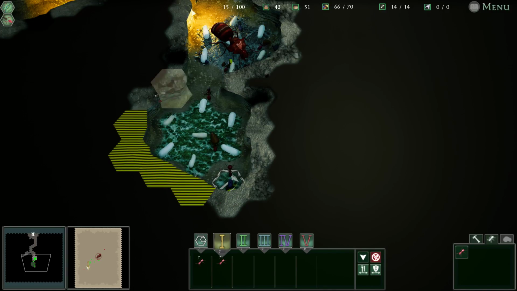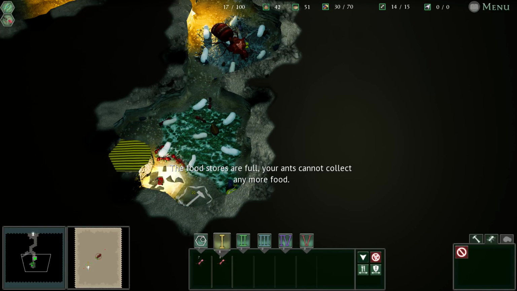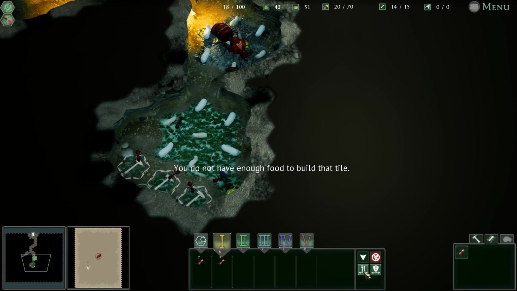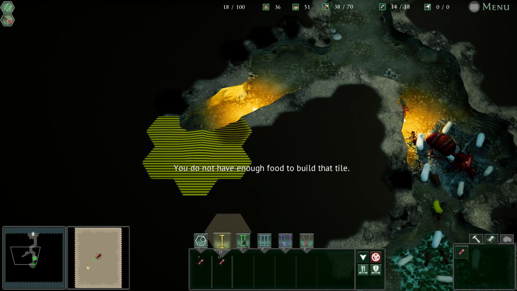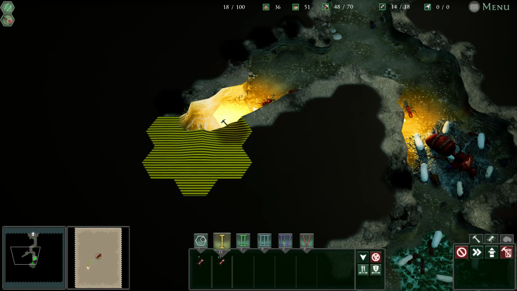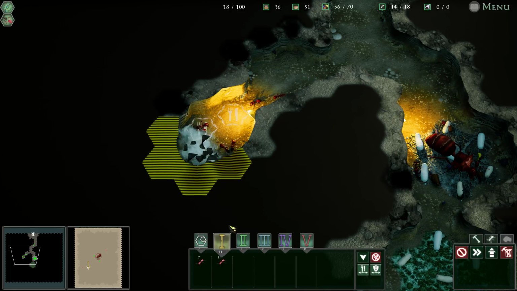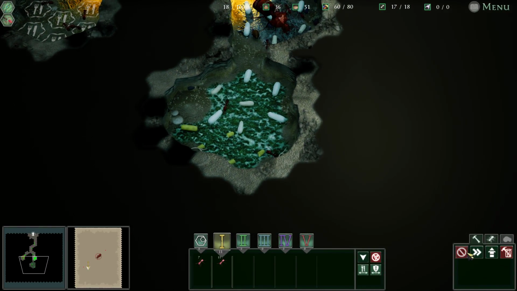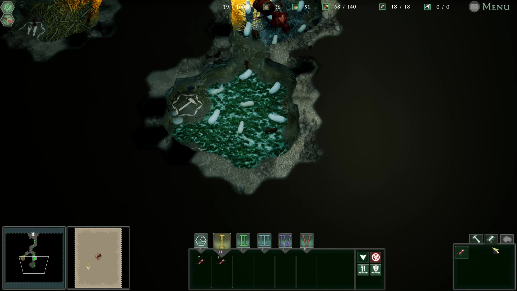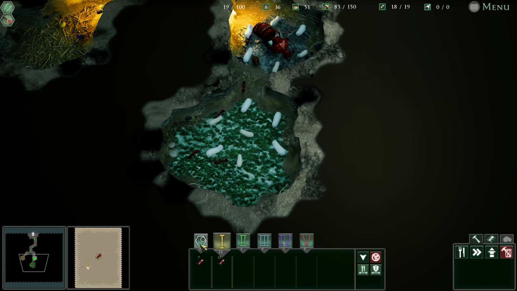I want to dig out that. I don't have any combat ants yet. Plus we need somewhere for food. So let's do a food over here. I meant to be selecting that one. Upgrades. I don't actually know if I want upgrades just yet.